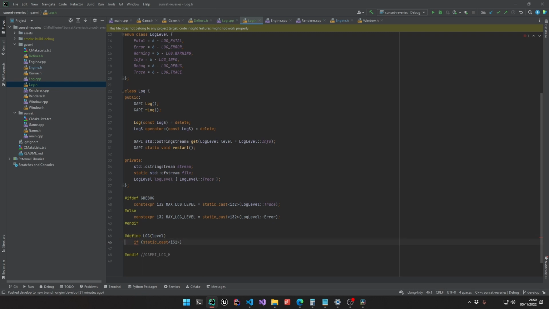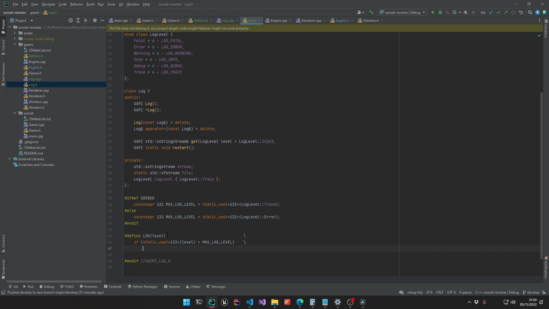And if this level is greater than the max log level, actually this would also be written like this.